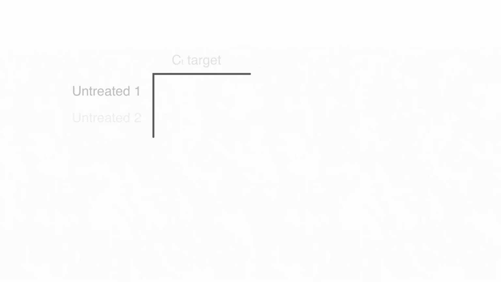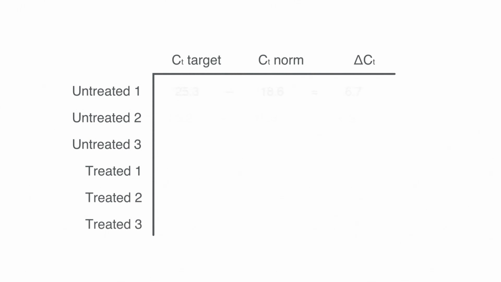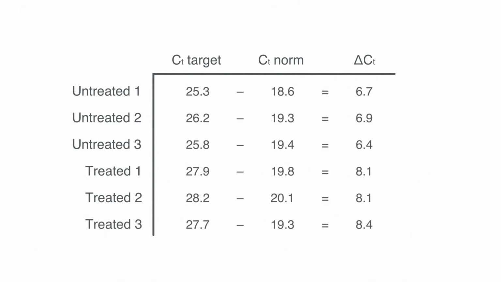At the end of the run, I can use the CT data from the endogenous control to correct the final expression values and account for differing amounts of cDNA input. I can thereby avoid having to always add equal amounts of template when running my experiments. But clearly, expression must be stable across our sample set for the control to do its job correctly. If it's not, the data from the control can actually make our final expression values less accurate.